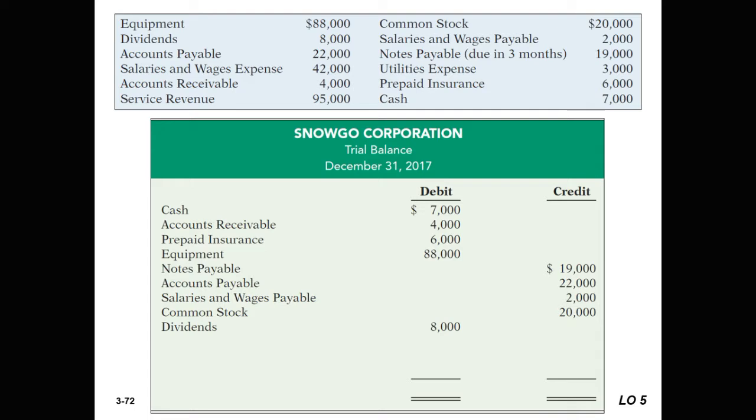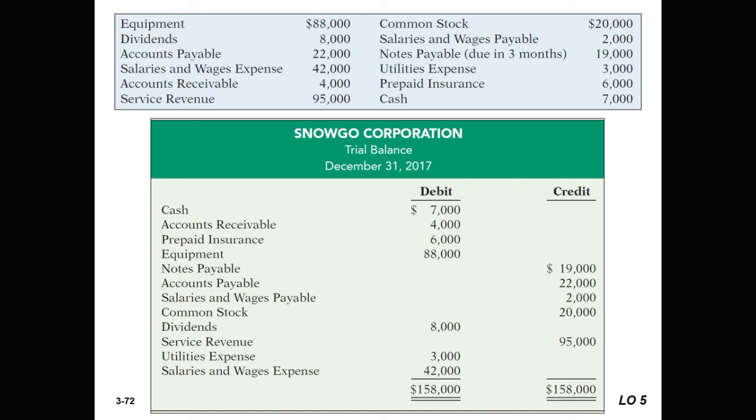We don't net them out at this point. I know we've talked about how when it goes over to the final trial balance, it's netted out of retained earnings. At this exact point, we are not there yet. So right now we're just saying out of all the activity, this is how it summarizes. We have service revenue of 95,000, utility expenses of 3, and salaries and wages expenses of 42.